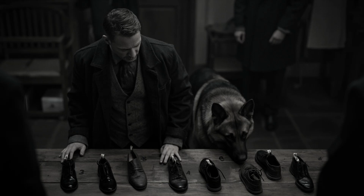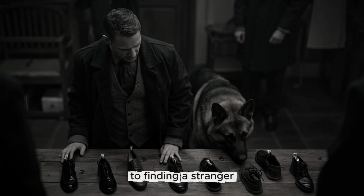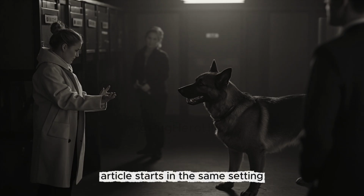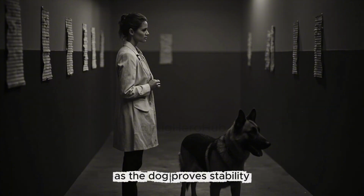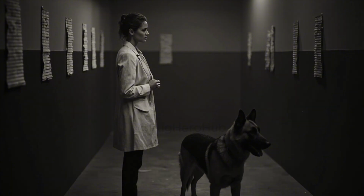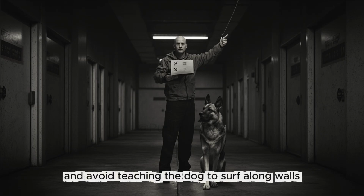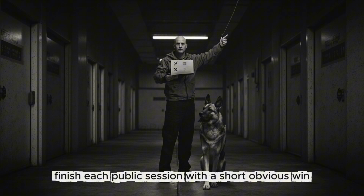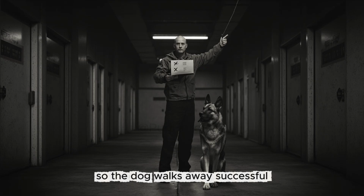Begin with a flip to move the dog from finding a familiar person to finding a stranger. Then fold in a delayed start, and scent article starts in the same setting. Age the trail from minutes to 12 hours and beyond as the dog proves stability. Use the wind to your advantage and avoid teaching the dog to surf along walls. Finish each public session with a short, obvious win, so the dog walks away successful.